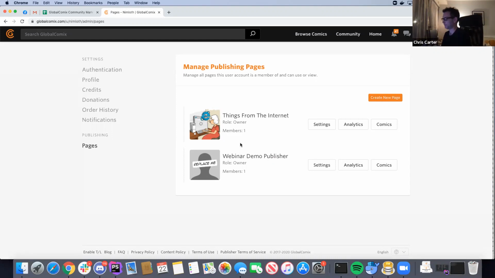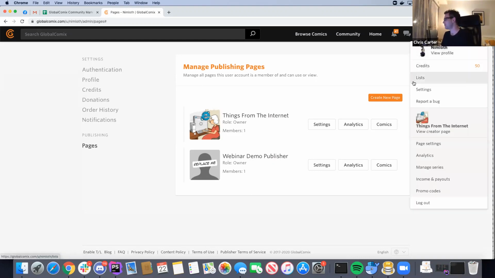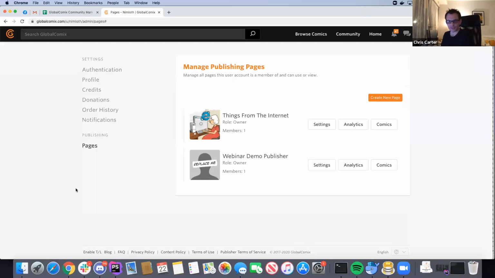But before that, you'll notice this thing that I'm looking at here on my screen. I'm in my account settings page, and I have this tab on the left here called Pages. One of the things that we've added over the past 2 months is the ability for users to be part of multiple different publishing pages, or even manage, own, and create multiple different publishing pages. This might be particularly useful if you're doing collaborations with other creators, or if you're using your account both for business purposes and working as part of a publisher while maintaining your own profile. So in this case, we're going to hop into this webinar demo publisher that I've already set up.